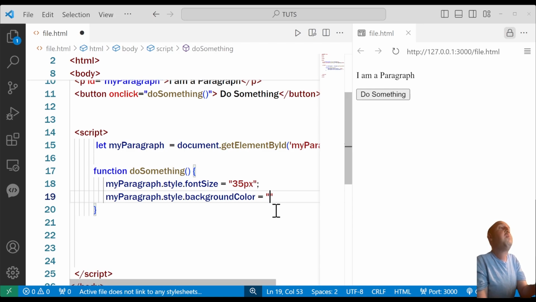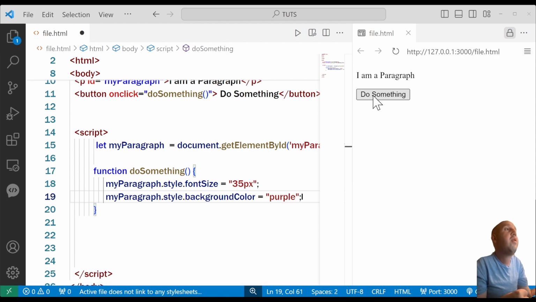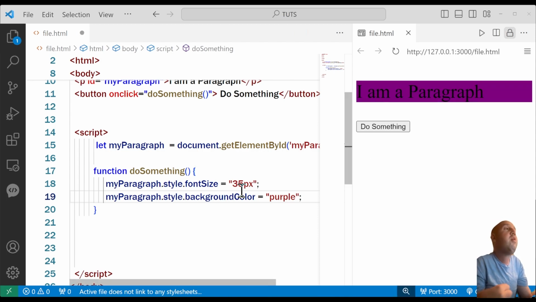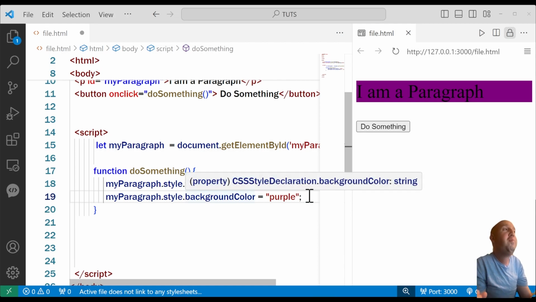So let me say purple, and add a semicolon to the end of it. So now if I click on do something, you'll notice that it will change the font size to 35 pixels and it will add the purple background color.